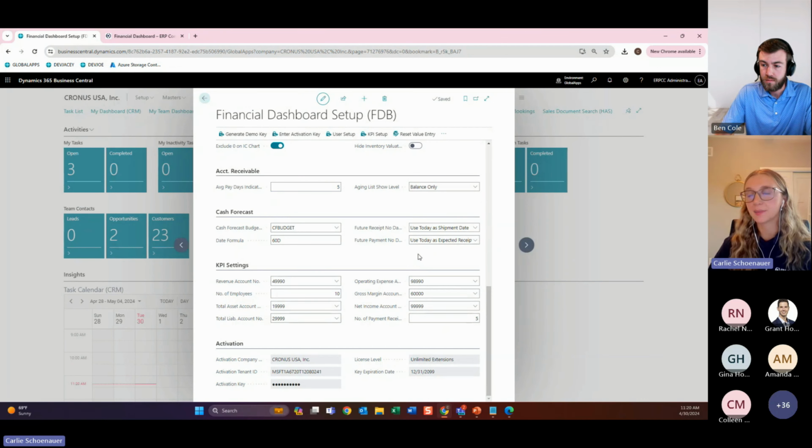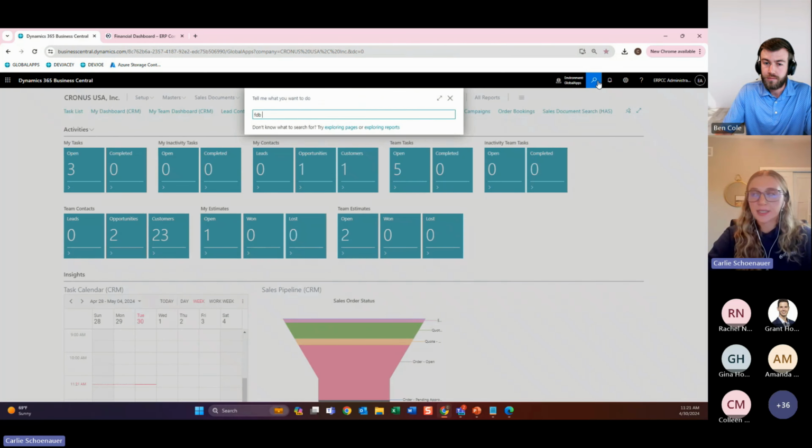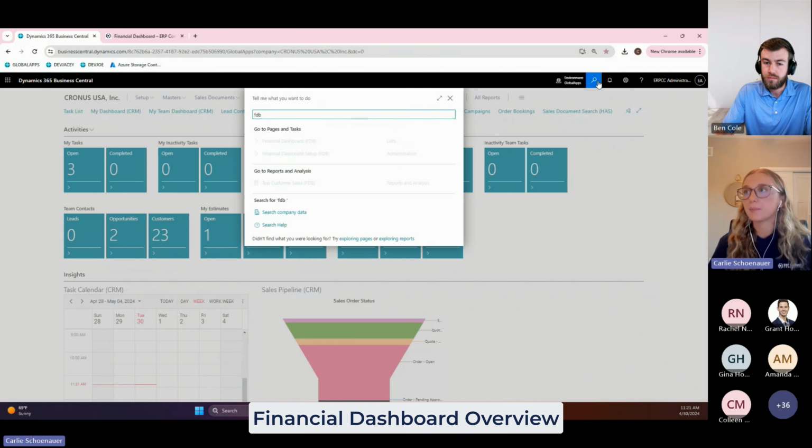So that is the setup from top to bottom here. The goals are a one-time setup. The KPIs are more of an ongoing process that you can come back to and update each year as things and goals change. But after we've gone through this configuration like I've done now, it would be expected, as long as you have permissions set up as well, that everyone can access the financial dashboard. So I'll hop over there now just to show what it's going to look like once we have that set up.